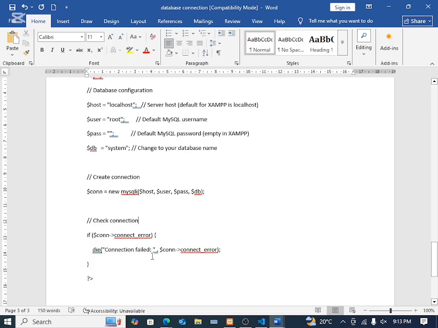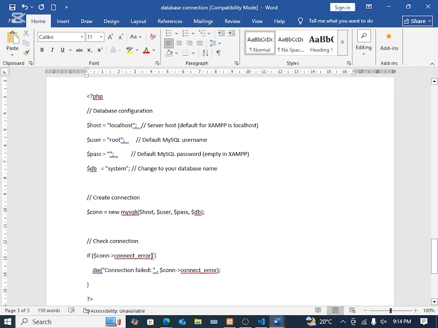So here it will check the connection. If it's connected well, it continues. If it's not connected, it will give a connection error. That is connection failed. So here we are checking the connection.